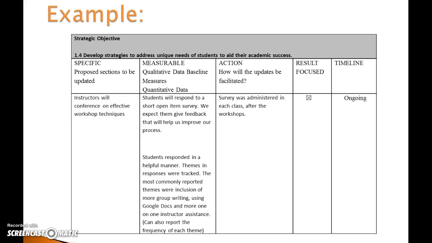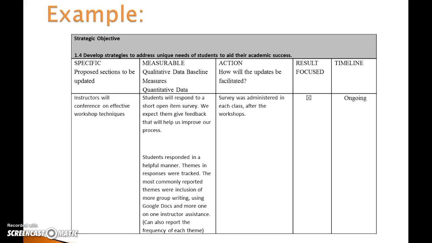The last example is for Objective 1.4. And it's to develop strategies to address unique needs of students to aid in their academic success. And this was by the Creative Writing Program. And specifically what they wanted to do was conference on effective workshop techniques. So the measurements that they decided was they wanted to have students respond to a short item open survey.